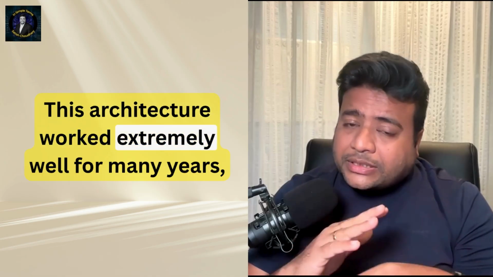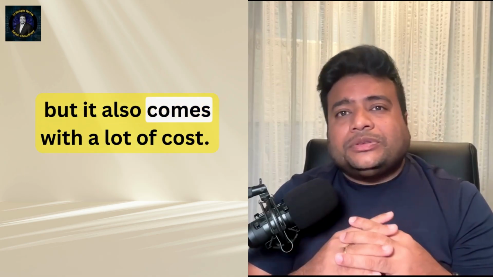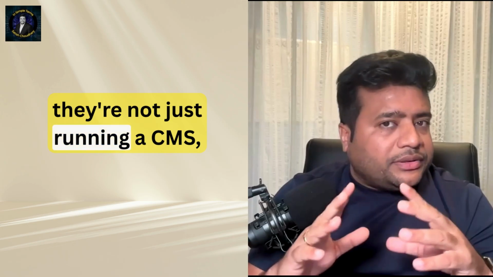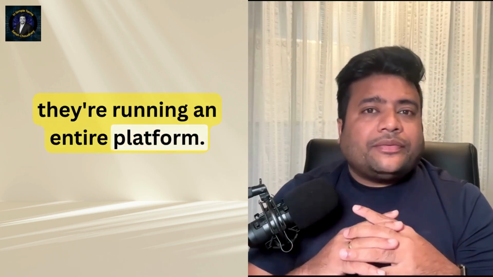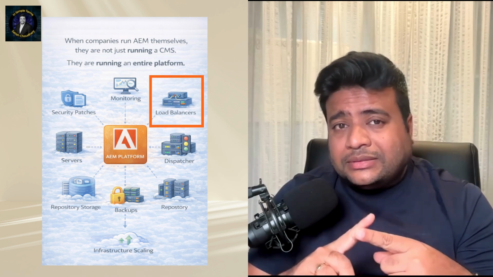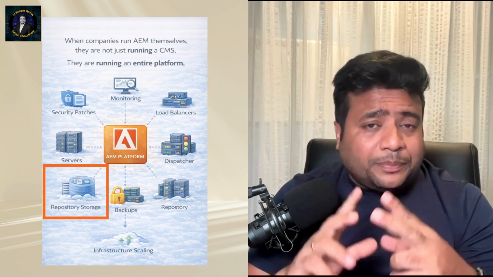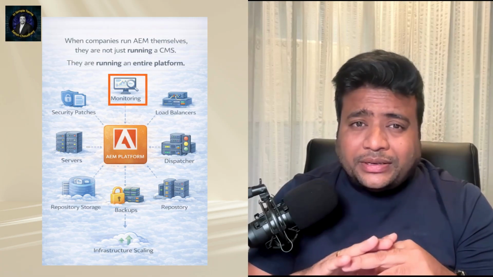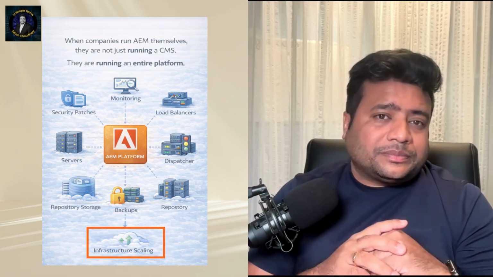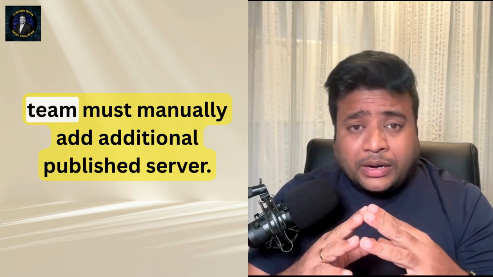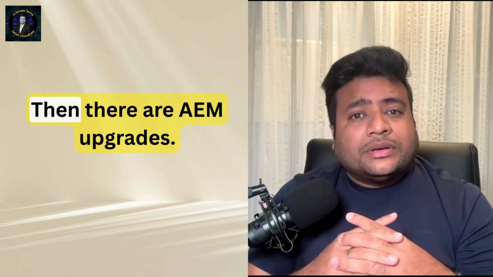This architecture worked extremely well for many years, but it also comes with a lot of cost. When companies run AEM themselves, they're not just running a CMS, they're running an entire platform. That means managing servers, load balancers, dispatcher configuration, repository growth, backups, security patches, monitoring, and scaling infrastructure. And when traffic increases, for example, during a big marketing campaign, the team must manually add additional publish servers.